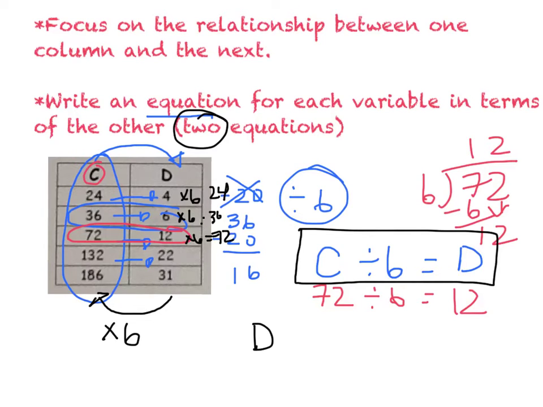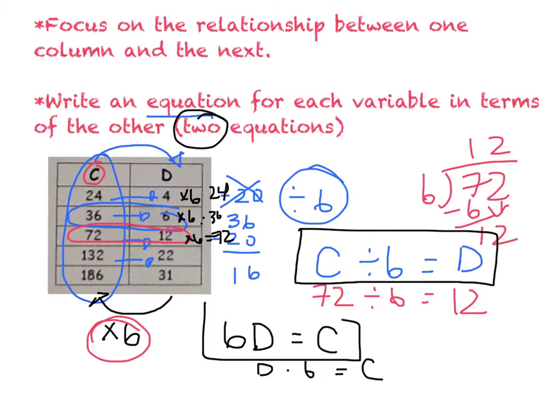Remember, when I use algebra, I no longer use that X. So for multiplication purposes here with a number, that was fine to show. But in my equation, I'm either going to write 6D like this with the number right next to the letter equals C, or I'm going to write it as D, and I'm going to use the dot for multiplication, so D times 6 equals C. I'm going to focus on the top one because typically that's what we're going to see as we move forward in algebra. They're going to use the example where the number is right next to the variable.